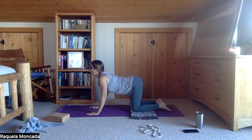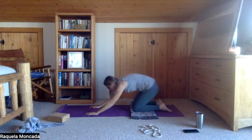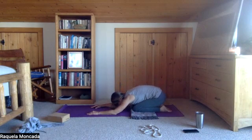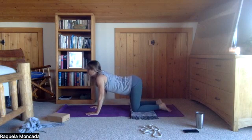Inhale, drop the belly, open the chest. Exhale, round the spine and move the hips to the heels, stretch your lower back, middle back. Inhale all the way to table. Release the belly, open the chest, all that as an inhale.